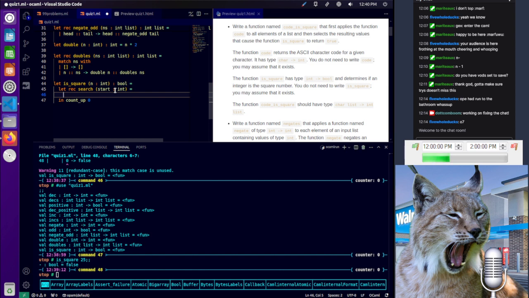Let rec search start, and then do something with start plus 1, no. Match start with start when start times start equals n, true. Otherwise search start plus 1, since we're starting from 0.